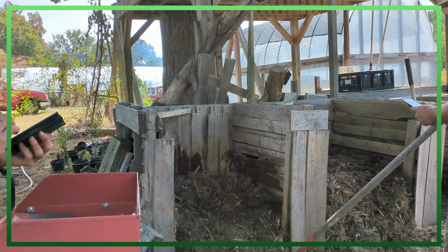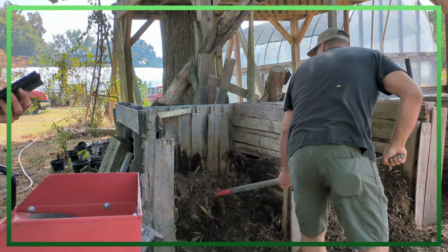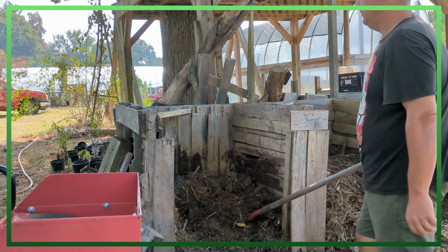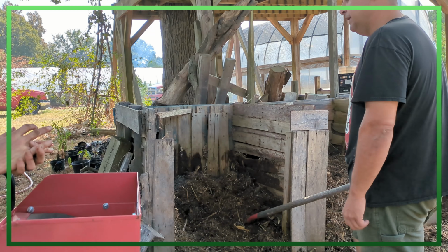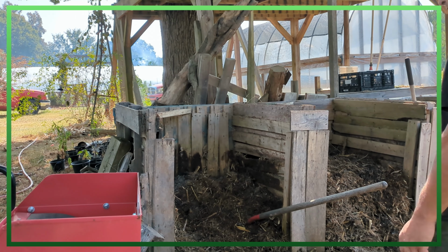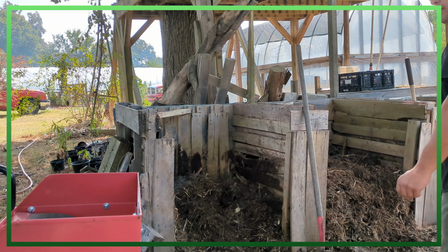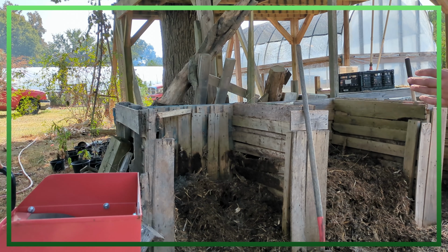We use no-till farming, so we use broad forks. We don't use tillage. We don't use tractors on our farm whatsoever. We use compost as a mulch system in our rows, as well as wood chips in walkways, and we feed our microbes by adding more compost and adding more wood chips as much as we can, or as I say, as the microbes eat them. That's a big boon for us. We've really enjoyed seeing all the bountiful fruits, being able to eat fresh off the vine. You can go pick a head of lettuce and you pretty much don't have to wash it. You rinse some dirt off, but you don't have to worry about getting sick from eating your food or any kind of health implications.